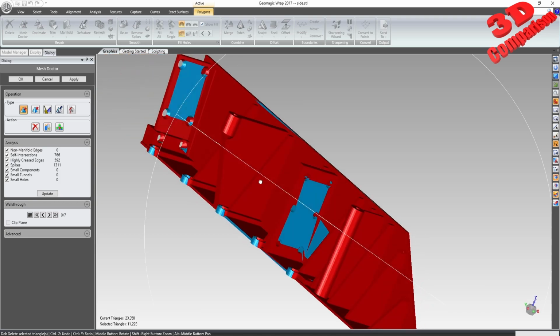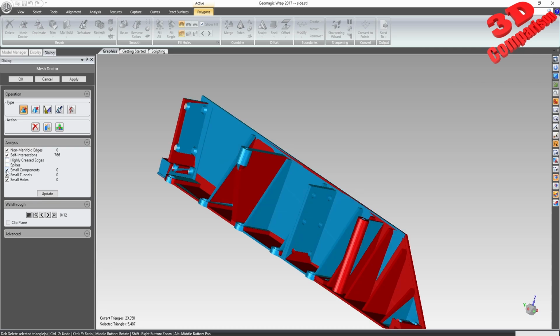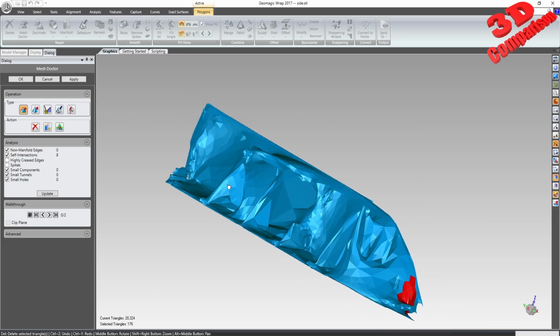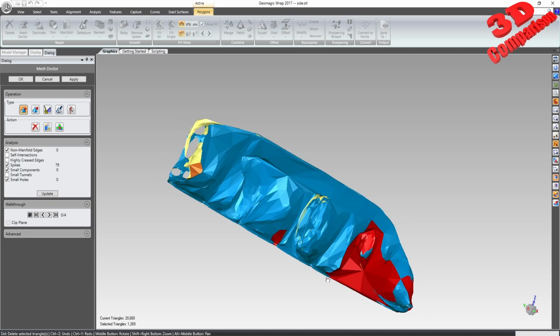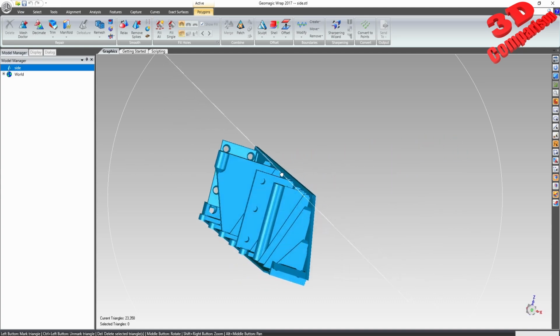So if I try to process this automatically with Mesh Doctor, let's say that I want to remove just the self-intersections. If I hit apply, you're going to see that GeoMagick will also remove a lot of geometry, so it will not be the same part. So we can use the STL to model. In this case, we see that the geometry was all clamped up like this. So I'll just hit cancel for that. Let's see if I remove all the elements that are considered to be spikes. Probably something similar will happen in that case as well. So we see that for this part, we cannot use Mesh Doctor to filter that.